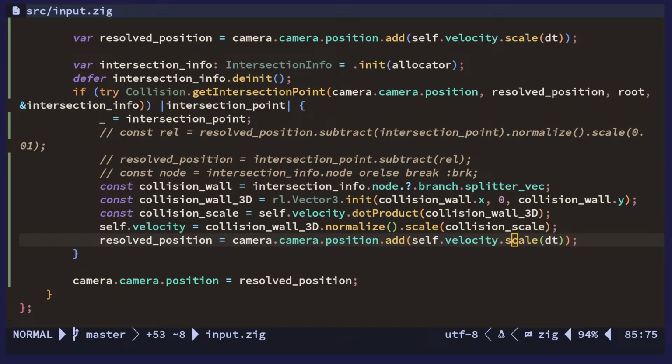That's kind of what I'm trying to do. I'm trying to just calculate this using vectors instead.